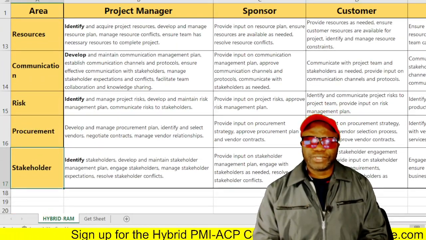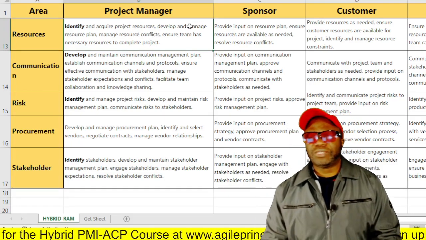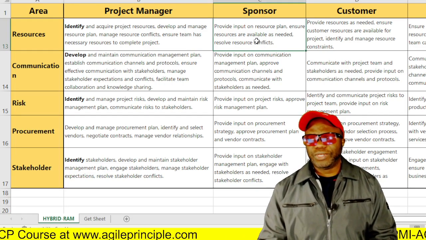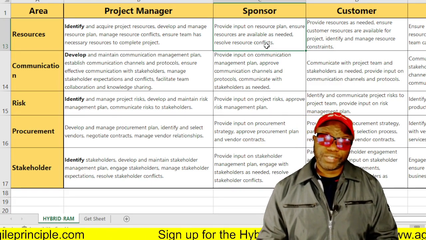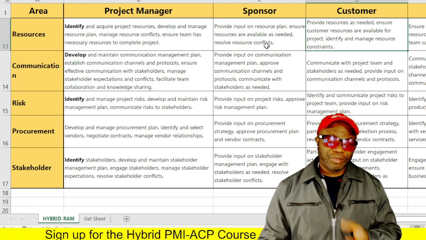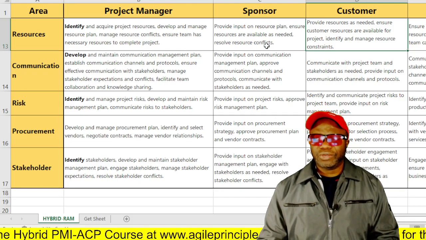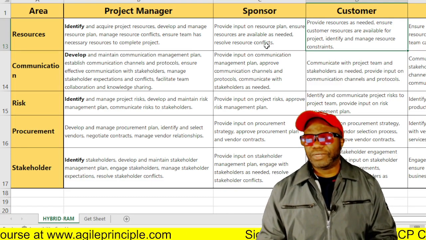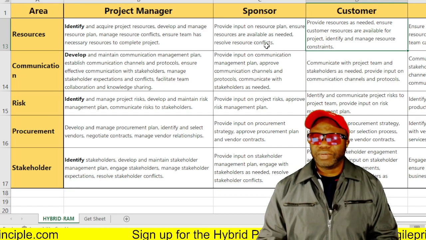All right, let's go to resources. So here in resources, the project manager identifies and acquires project resources, very much involved in the resource management. The sponsor provides input on the resource plan and ensures resources are available. They are very able to wrestle resources, like not physically, but in the company, right? When you've got either human or physical resources that are needed, they could persuade the functional heads who own those resources or who the resources report to, who individuals. And the word resource isn't really a great word. It's better to use team, but you get the idea.